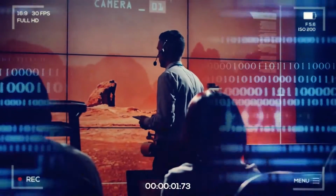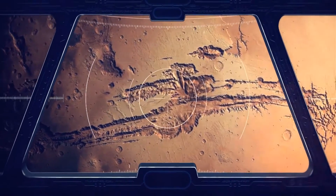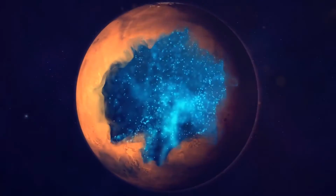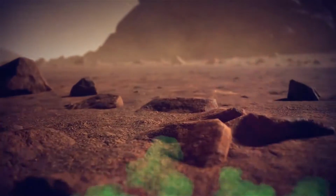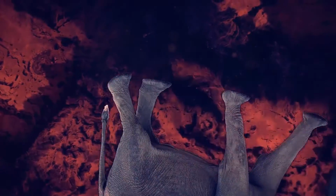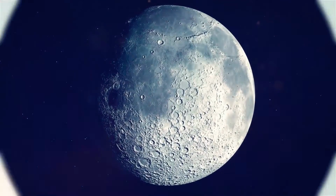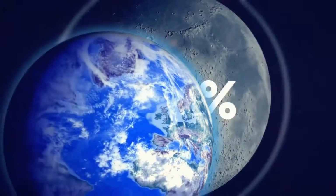A lot of people in the scientific community do see Mars as a better place for long-term settlements, even though our moon is closer. Firstly, because it's believed there is indeed water on Mars. It's just stuck in underground frozen lakes. The soil doesn't seem to be rich in nutrients, and it may have some harmful chemicals. Moreover, on the red planet, the gravitational pull is only 38% of Earth's, so it's easy to carry heavy objects here. On our moon, for comparison, the gravitational force is only about 16% of that found on Earth.